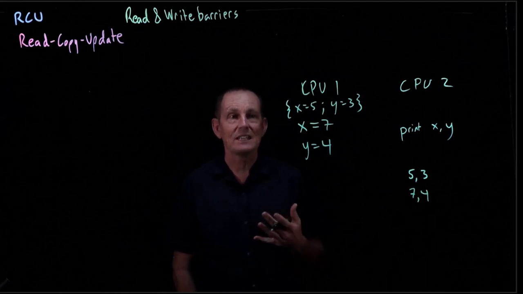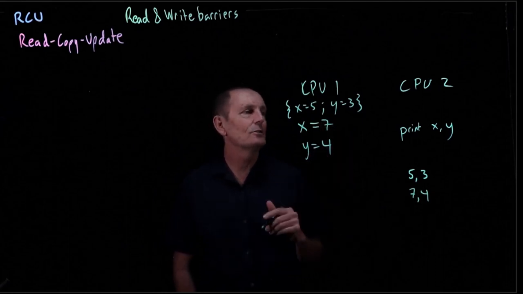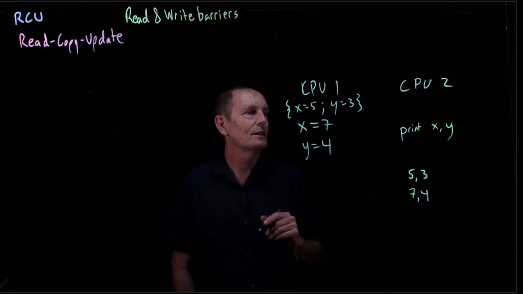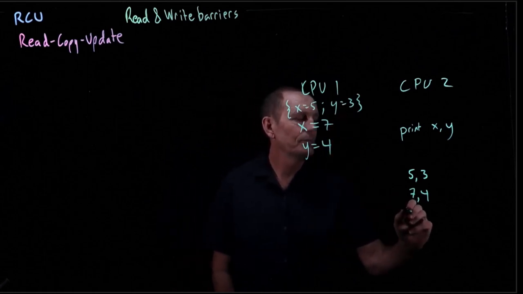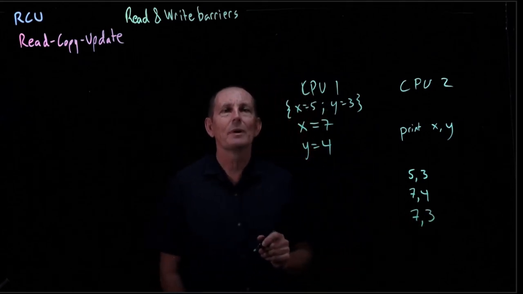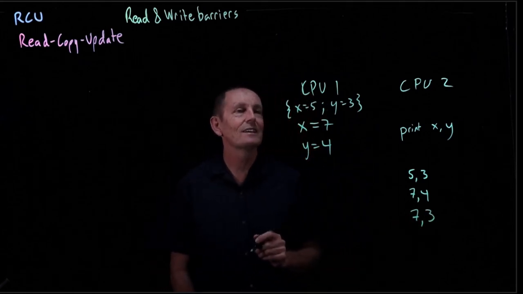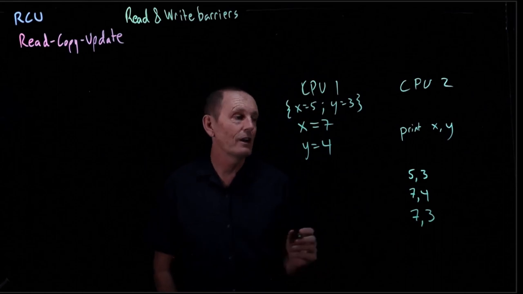But there are other options as well. One option, not as surprising, is the assignment to x takes place, and so we get the new value of 7 and the old value of y. But what might not be so apparent is that we could also get the old value of x and the new value of y.